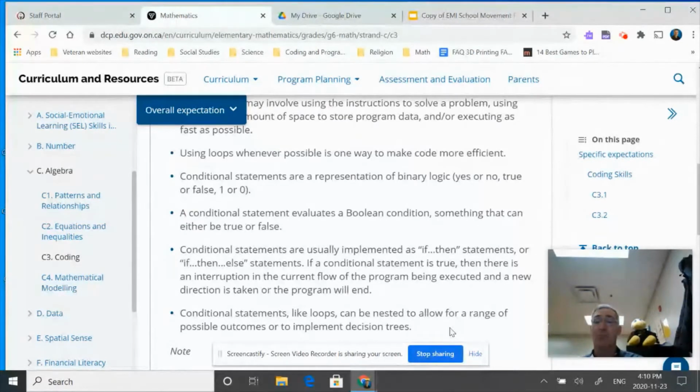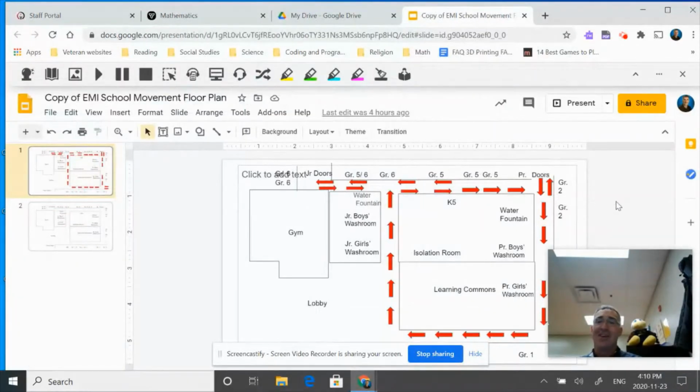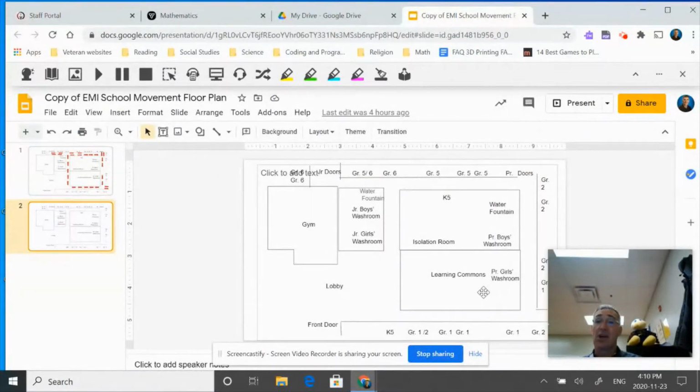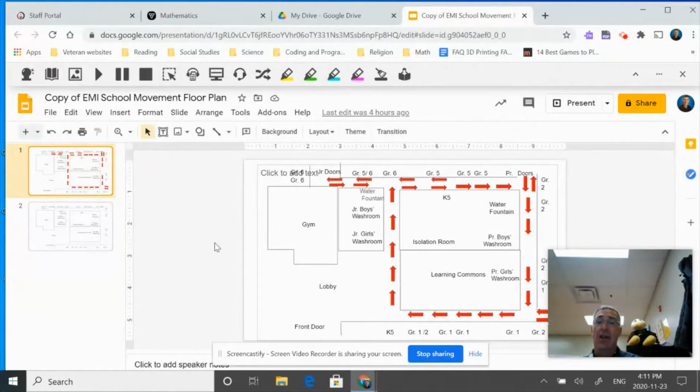And the solution was actually brought to us through COVID. Every single school and every single student has seen something similar to this, and that is our school flowcharts as to how we navigate through our hallways. This is our St. Emily floor plan, and I can even take this as that pixelated image, as we've been talking about before for our grade 1s, where I have a blank one that we can simply print out and have the kids just draw right on it as to where the flow chart is, and here's our answer key.